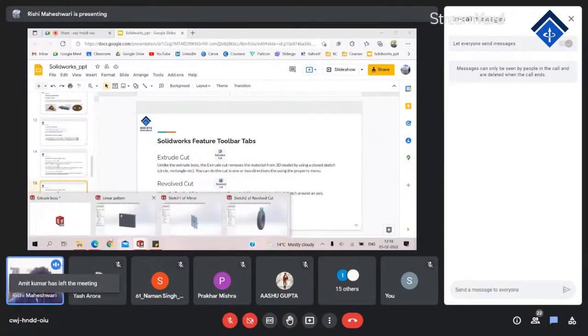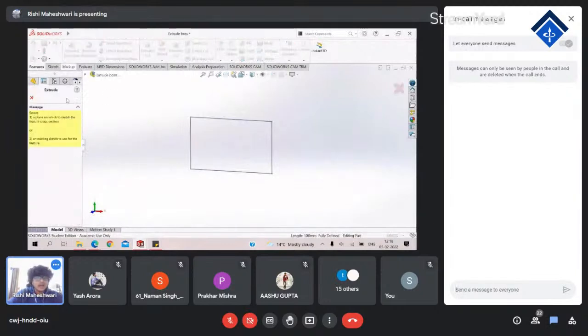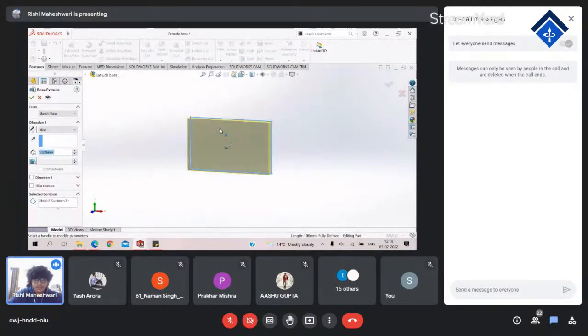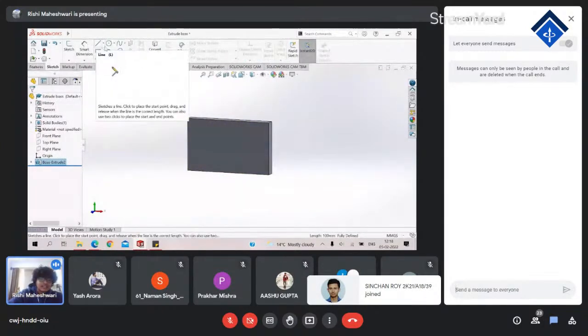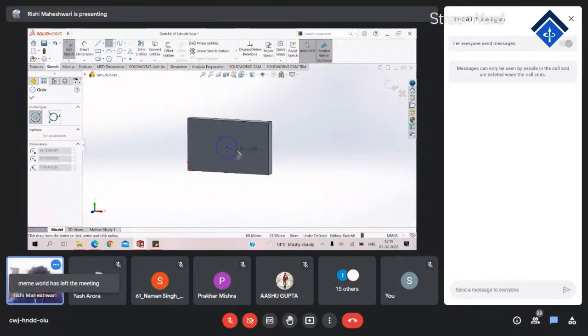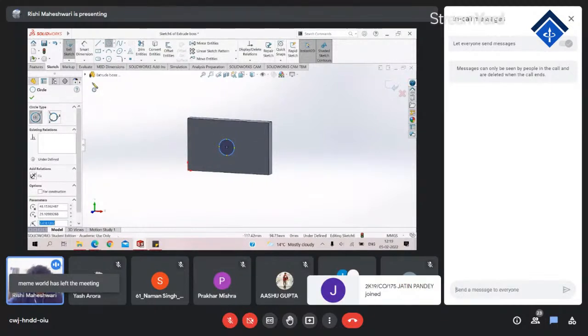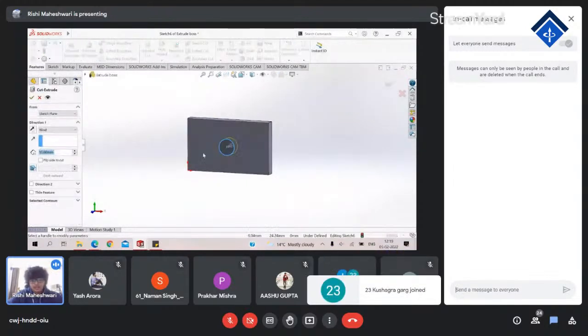Right. So moving on to SolidWorks, the software itself, let's use this particular one. Firstly, I'll do the same thing again. I'll just extrude boss/base. I'll select this particular edge and click on OK. Now, first things first, you have to make a sketch. You have to define what shape you want to cut on the 3D object. So first, I have to specify the plane. So this is a particular plane. Let's draw a circle of any diameter. It does not matter, I'm just showing it to you. Let's click on OK, and let's go to Features and select Extruded Cut.